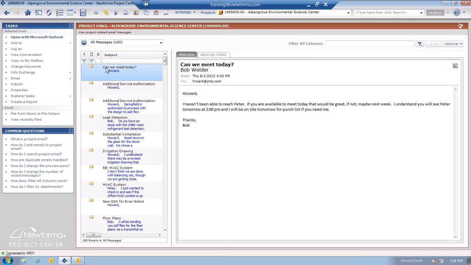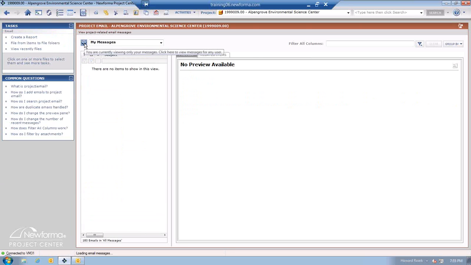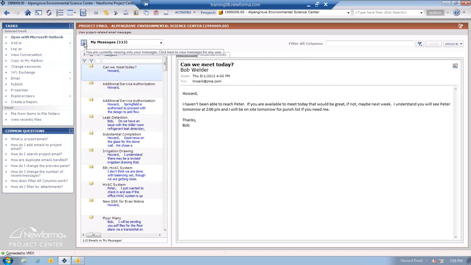And we can look at that list of emails as you see here. We have the option to filter based on this drop-down here between all messages or recent messages. This button to the left of the filter allows us to toggle between those messages that everybody is involved in. So whether or not you were on that from, to, or the CC, you have the ability to see it. If you only wish to view those emails that you were a party to, click on this button, and that takes you to only those emails that you were a party to. You have to have been on the from, the to, or the CC in order to see it. By clicking on the button again, that takes you back to all emails.